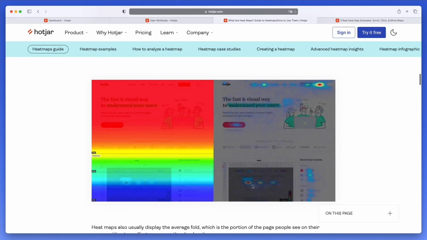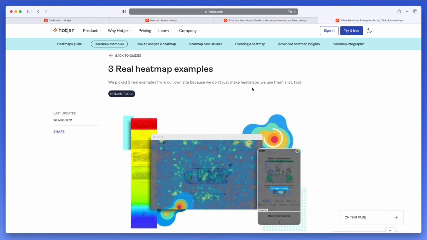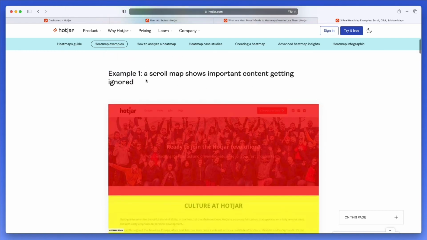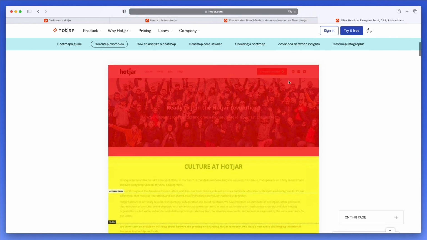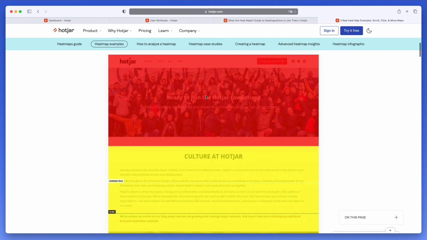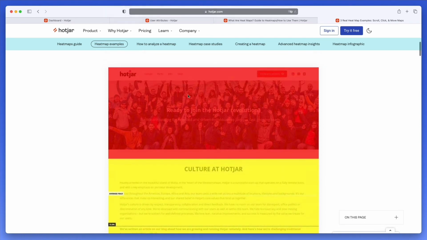So these are the attention points, and this would be, I think it's called a scroll map or a flow map, where it basically shows you until what point the users are scrolling down the page, what sections they're viewing before jumping and going on another page. So as you can see over here, scroll map, and basically above the fold, which is this section right here in red, it's going to be the section that pretty much every user is going to see. It's just because it's the top.